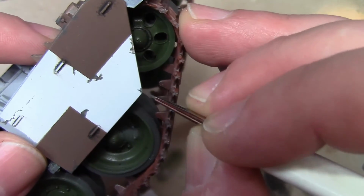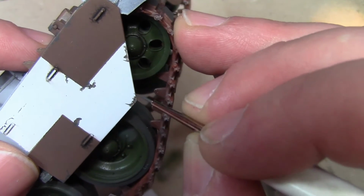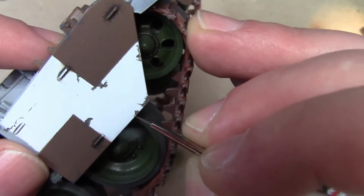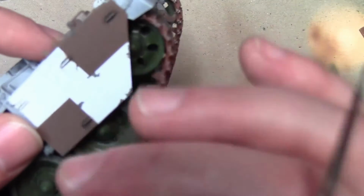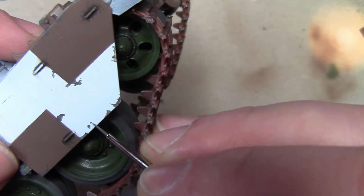Just a nice shot, just about. Along these bottom edges here, I'll be adding some slightly dirty weathering just at the bottom, so it's like that dusty effect you get on the bottom of your cars and things like that, your little traffic filth. Don't overegg your pudding, Tony. So that's that one.